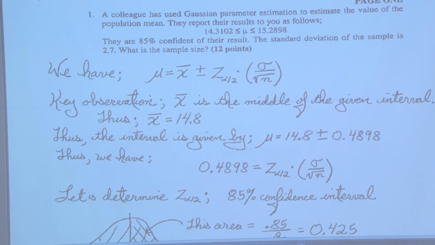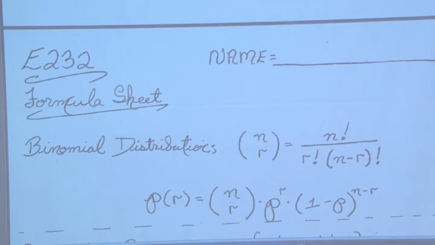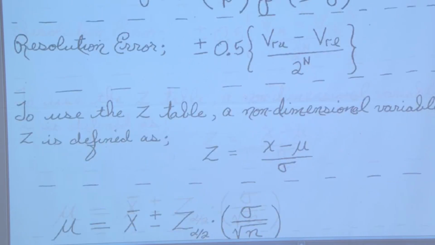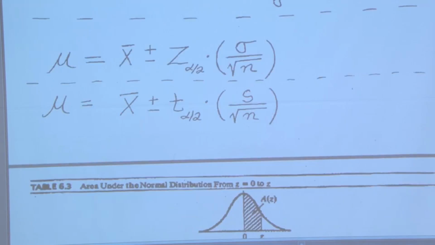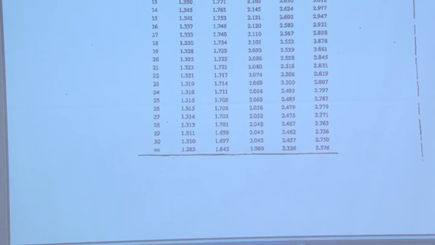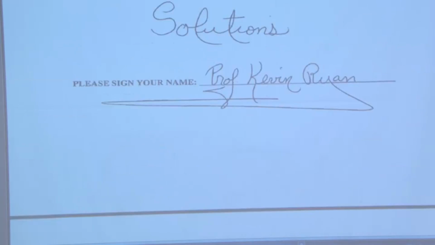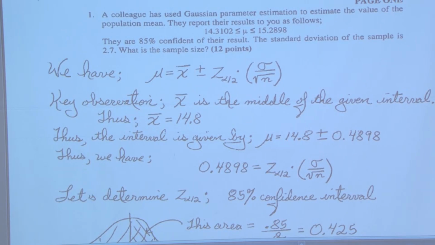Okay? So if you permit me for just a moment, I know you're copying this down. Just to give us all confidence, if we go to the end, we have a formula sheet. And I also give you the tables that you'll need to figure all this out. So the formulas as well as the required tables are all given. Okay? So let's just start. Now I need your questions as we go through this if I'm not making sense.